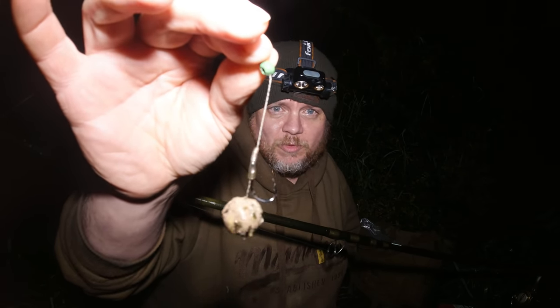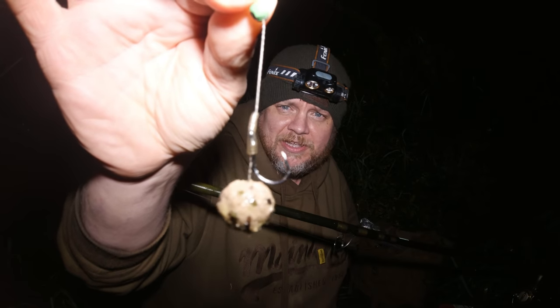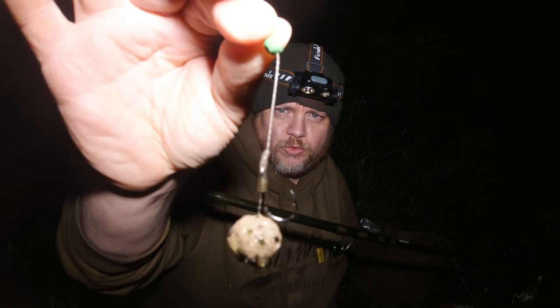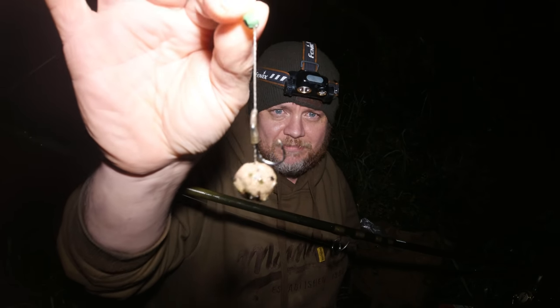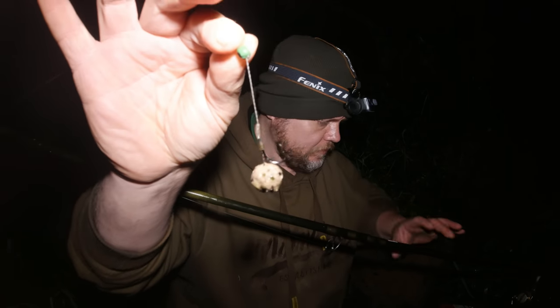I'm wrapping that in also 50-50 matching paste. As you can see there, that's a Mere Mortals liner. They're a lot cheaper than Gardners, so it helps keep costs down. And that's a size 6 HLS wide gape, strong, reliable, and if you buy them in bulk, they work out at 7p a hook.